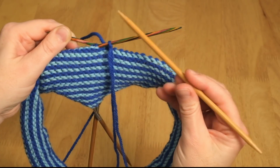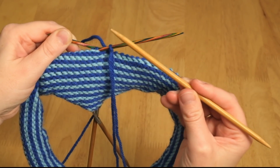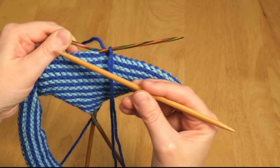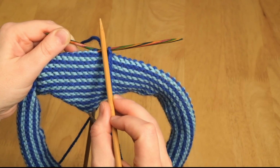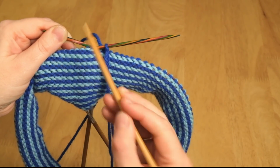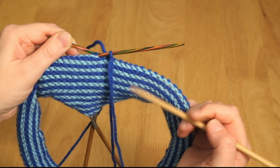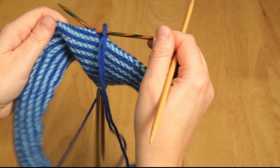And I'm using a needle to work the icord that's actually one size larger than the gauge size needle. When you work an icord onto live stitches, each row or round of the icord matches up with one stitch. Because stitches are wider than they are tall, it can help to use a slightly larger needle than you used for knitting the cowl so that your icord lies flat.